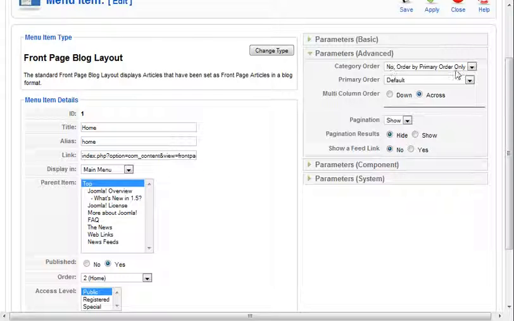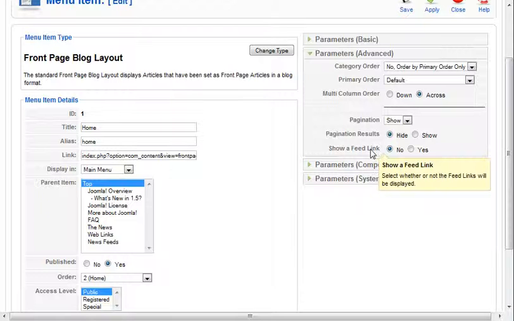This is the order that we want them to show in. So the primary order, if you look here, we could say order items by category. No, the primary order is going to be default, meaning the order that we put them in on the front page manager. In addition to that, do we want it to be multi-column, ordering articles across or down columns? So we can say order across columns. So noodle through each of these, and look at the tooltips that come through.